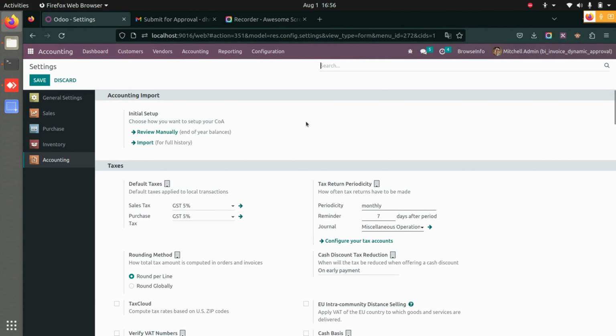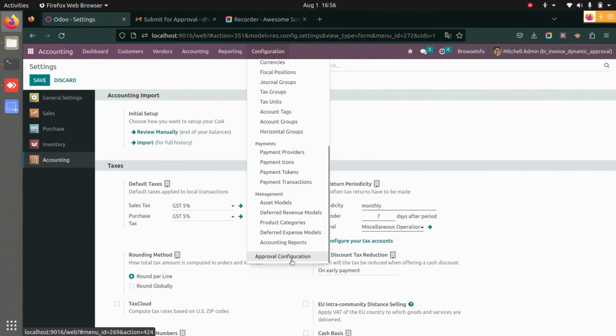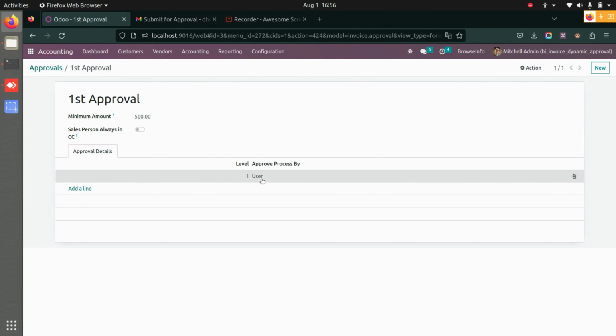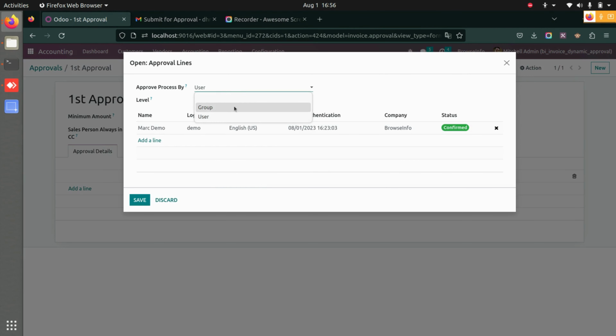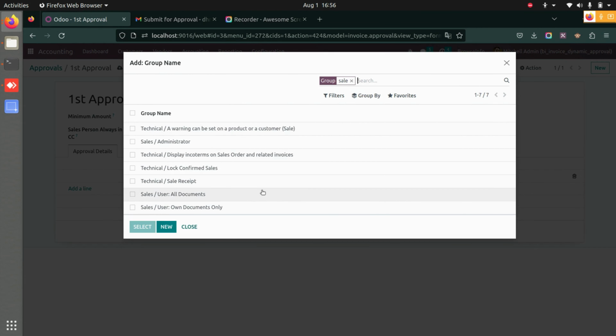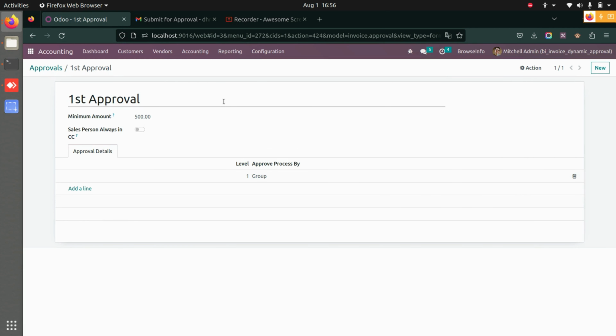Once that is saved, we will see how it works via the group configurations. So for that, we will go again to approval configurations and we will change the settings over here. You can also create a new one. I will just add group level 1 and I will select any of the groups that I want for the approval. Let's say I'm adding this and I will save this. I'm keeping the minimum amount as 500 only.